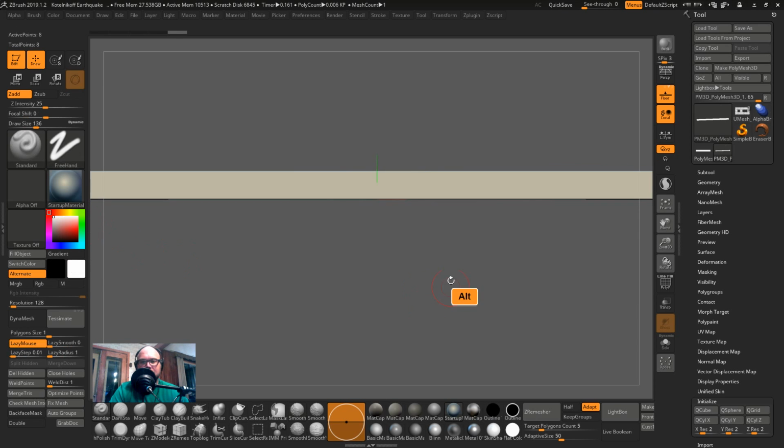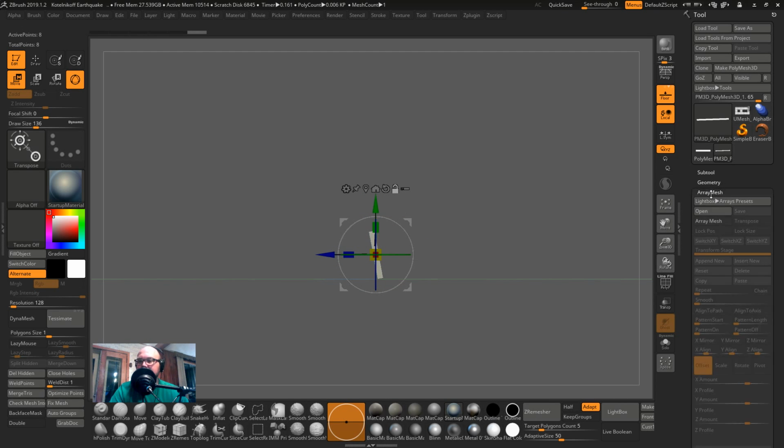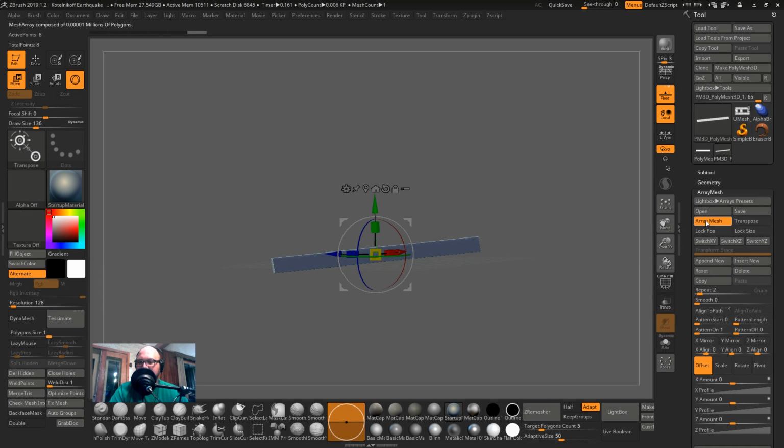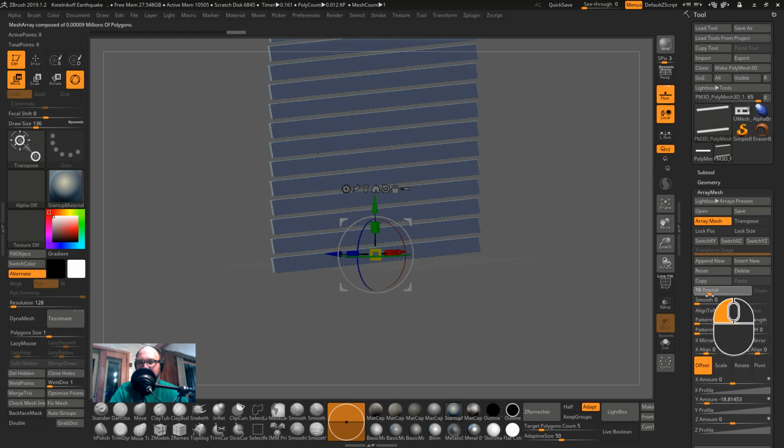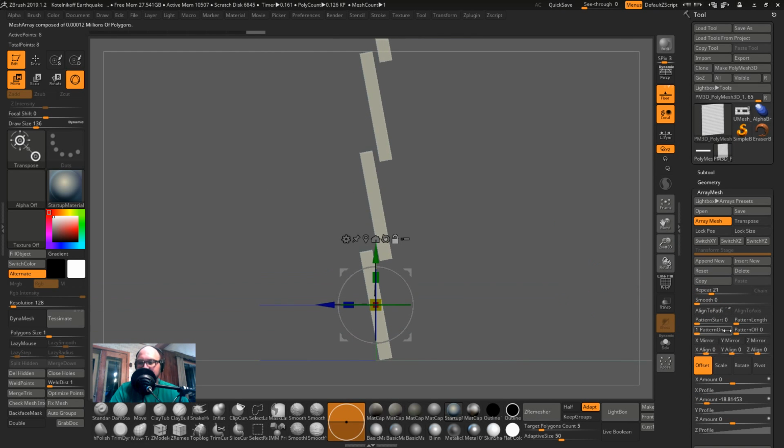And remember what I said. This is just simple mesh. So right now it's pivoted on an angle. So if you hit W, you can then hold Alt and reset to align to the world. And I can just simply array this thing. So I'm going to get out of the way, array mesh, and I'm going to basically move it up on X. So move it up and then give it a ton of copies. So on repeat. Right, there you go. You get some decent looking shingles. If you want them to be in a bit more contact, that's fine.